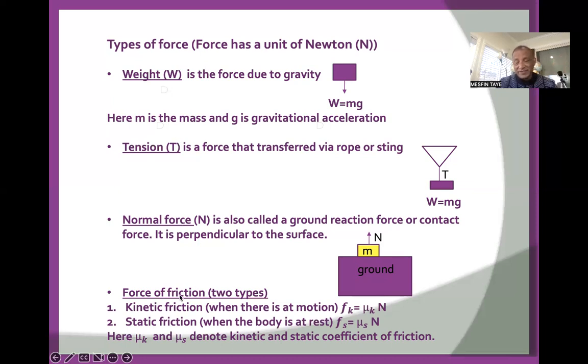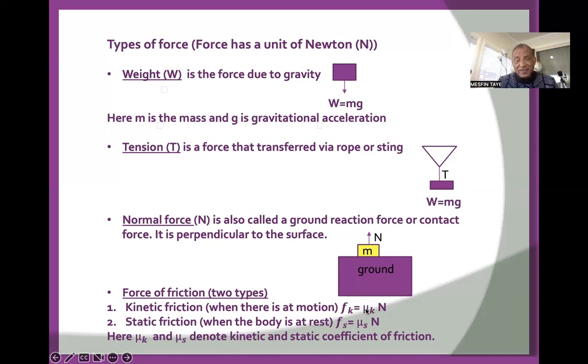And then we also have friction. And friction, we have two types of friction. So friction is an important force. Okay. And because of friction, you can walk on the floor. Without friction, you cannot walk. Yeah. And friction is important. There are two types of friction. One is kinetic friction. This is a friction due to motion. And mathematically speaking, that's going to be mu k times normal force. Mu k is called the coefficient of friction. It's a property of the material.